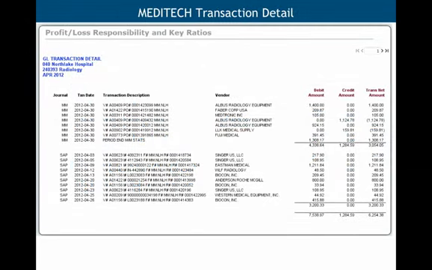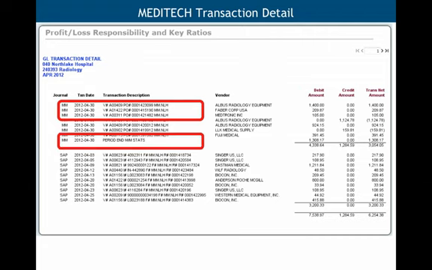We can click on a supply account. Transaction types will generally be MM or AP. We can analyze 3 different types of MEDITECH transactions. We can look at materials management, purchase order transactions, period end materials management stats at a summary level, and in this demo, accounts payable at an invoice level. On any of these, we can click through to get more detail from either one of those source systems.